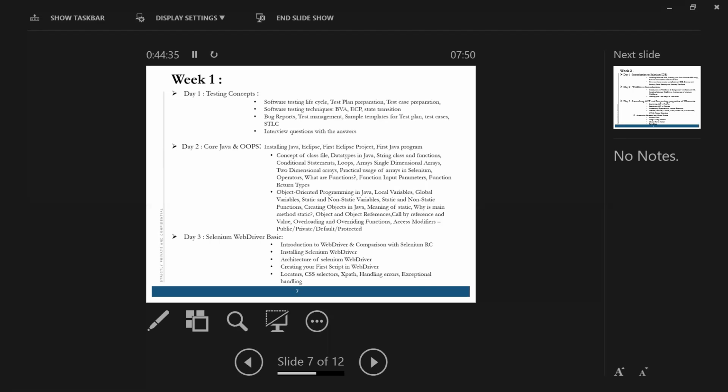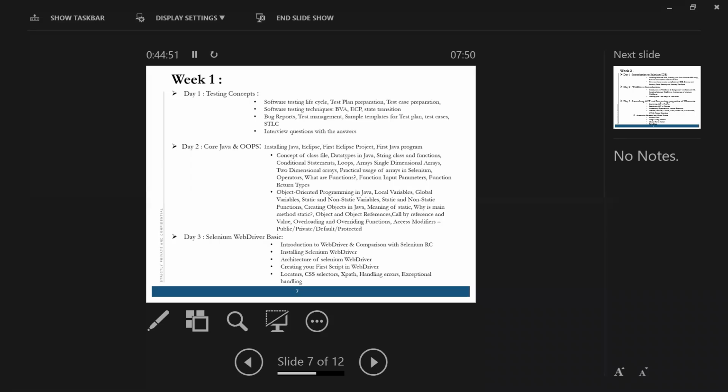Okay, so now talking about day 2, here we will give you the concept of core Java and OOPS concepts, like how to install Java, how to install Eclipse, and write your first Eclipse project.